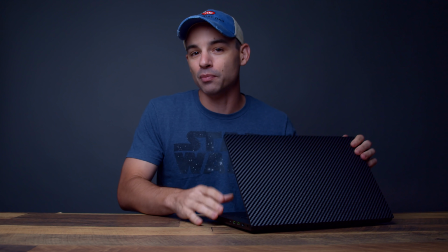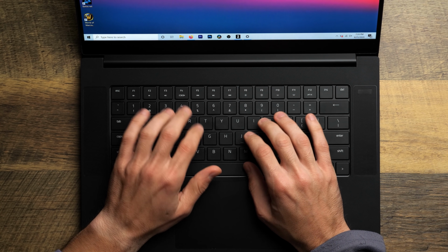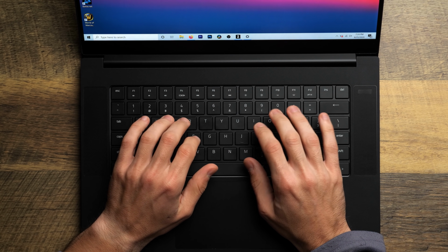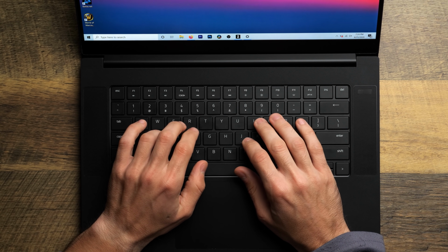The next thing that I don't like so much about the 15 is the keyboard. And is that unfair? Probably, but I'm a pretty big stickler when it comes to keyboards. It's what I spend most of my days doing, so I do set a pretty high bar. And the keyboard here, I mean, it's totally usable. It's got a crisp enough click and enough travel that it doesn't get in the way, but can you hear that?